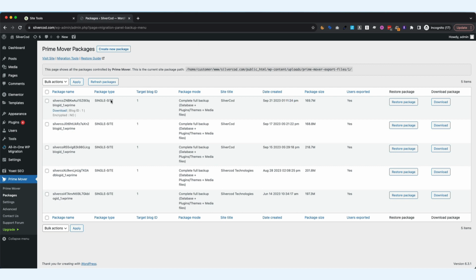The other thing I'm going to do is, since this site is already here, click on download package, and it's going to ask me to save. So I'm going to download this while the other site is getting ready. I'll be right back. I have downloaded the file onto my desktop, and the other thing, I think this is a wish list: I wish Prime Mover would have a column for a checksum. That would be really good, especially for some of the stuff I wouldn't need.